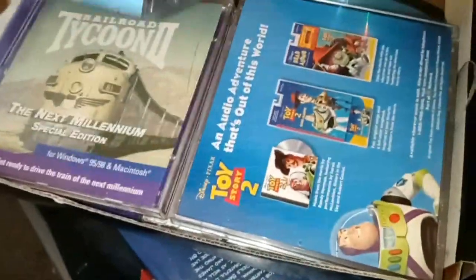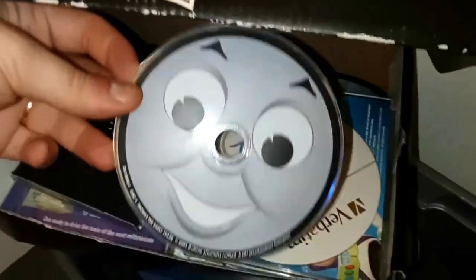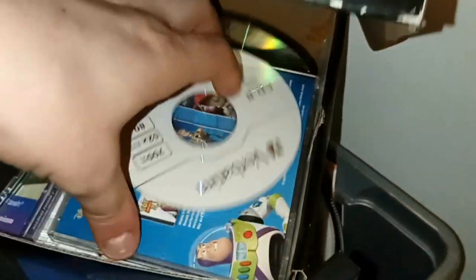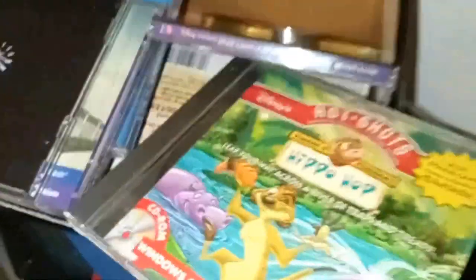these. These are all PC games. Oh, this is a disc from Thomas and Friends of the Early Years. I was probably missing this one when I did the review. Yeah, just old PC games, I'm tired and I don't have the patience to get through all these. Oh, wait a minute, wait. Oh, okay, this should be interesting.